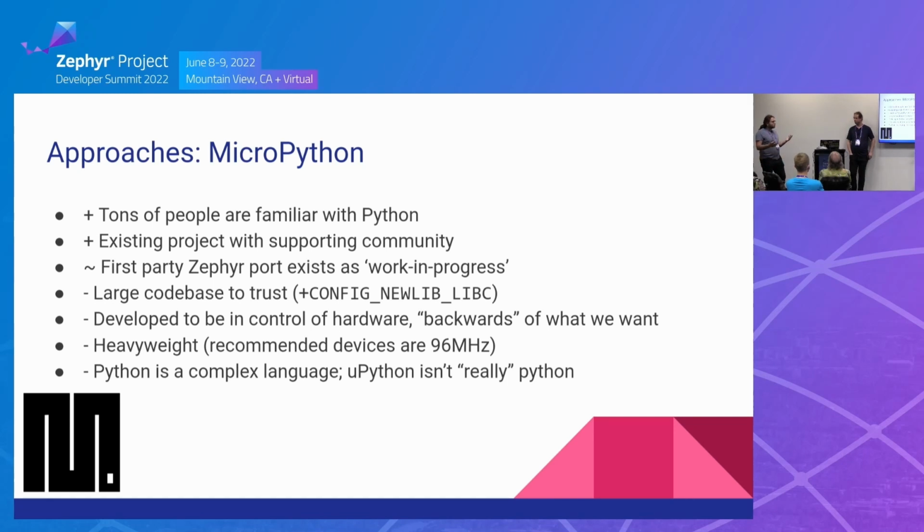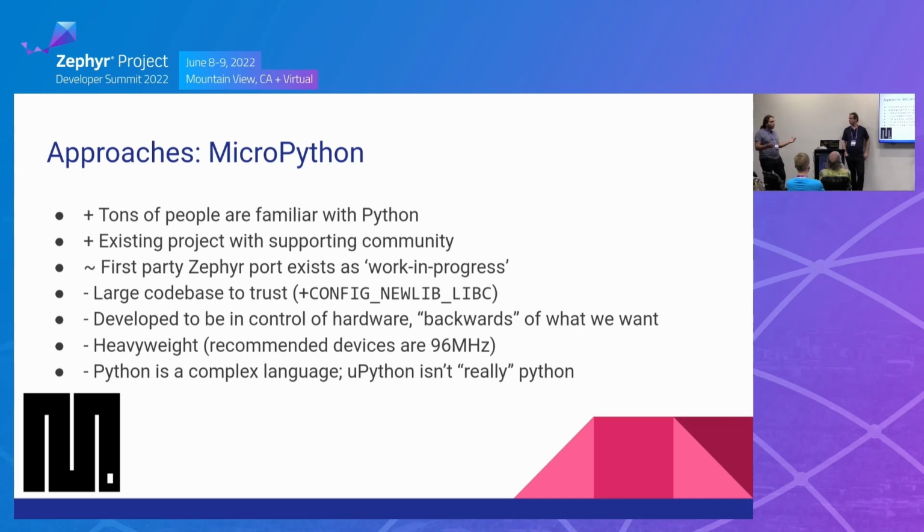There's a first-party port for Zephyr. It's cool. It exists. Its formal status is work in progress. And the biggest problems are MicroPython is a gigantic code base, and it's complicated. And it is recommended for devices that are a little heavier than what we were targeting. We're targeting an nRF52840.